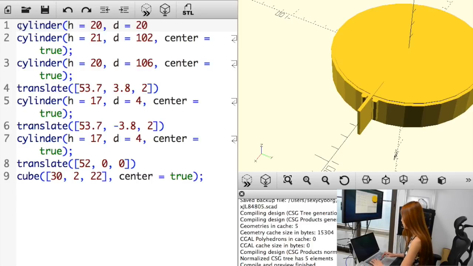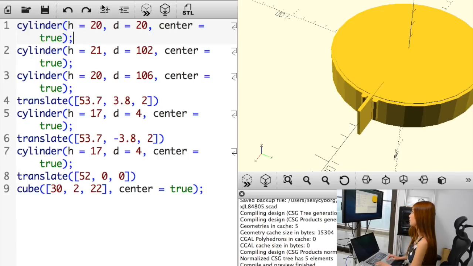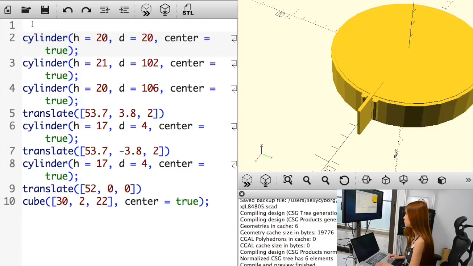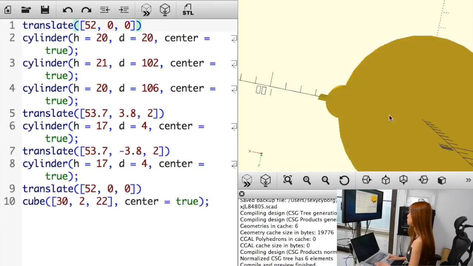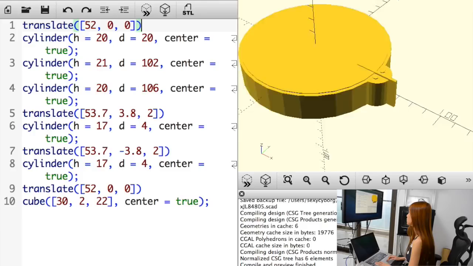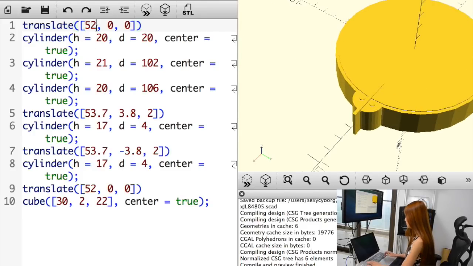And center is in the center, so let's move it to the front also. Maybe 0.2, let's see. Okay, like a little bit, yeah.